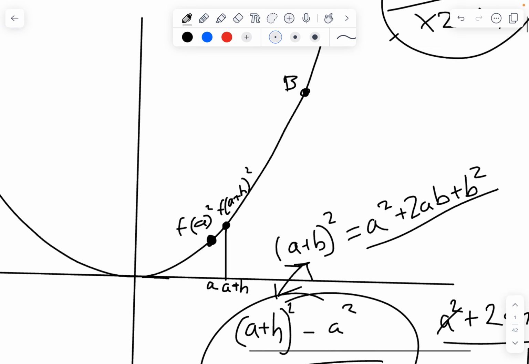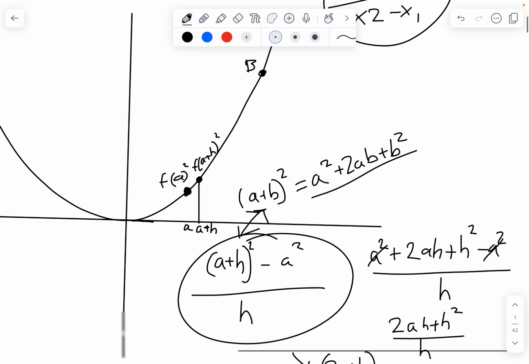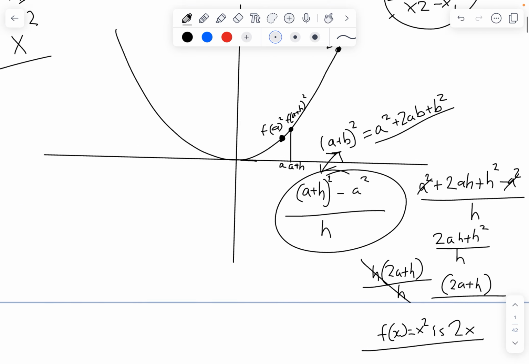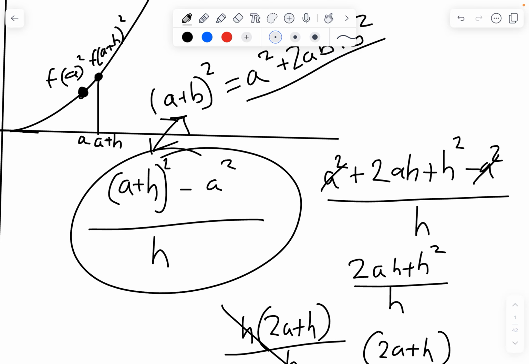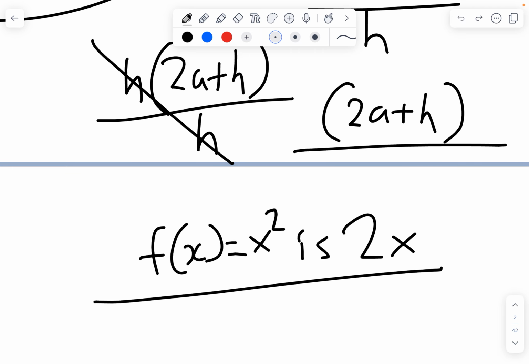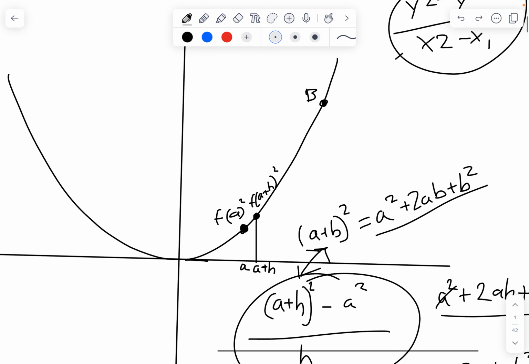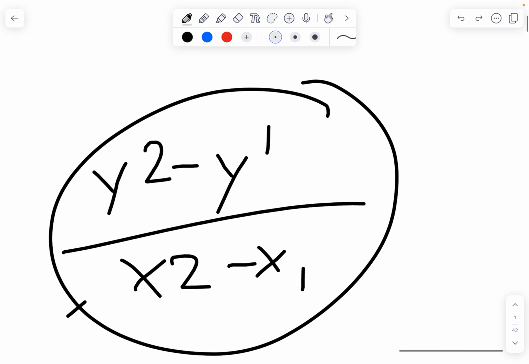As the function gets more complicated, it doesn't get much more complicated. And there is a handy trick where you don't have to go through this whole process of simplifying and factoring to get this 2x, but I'm just showing this to you so that you understand how it works, because if you understand how it works, it makes it a whole heck of a lot easier when you get to more complicated expressions.